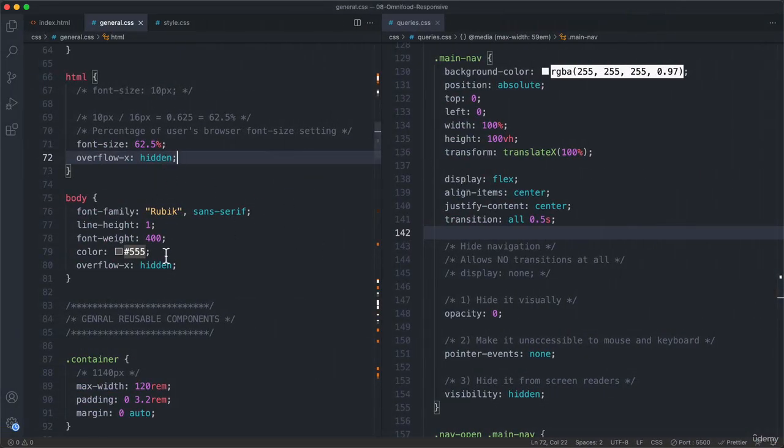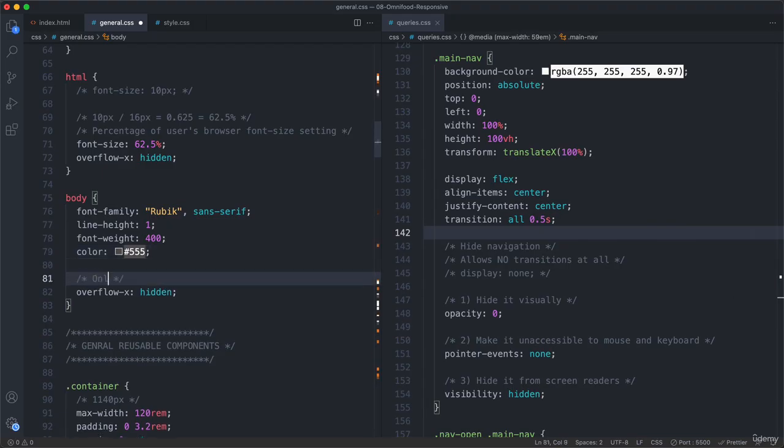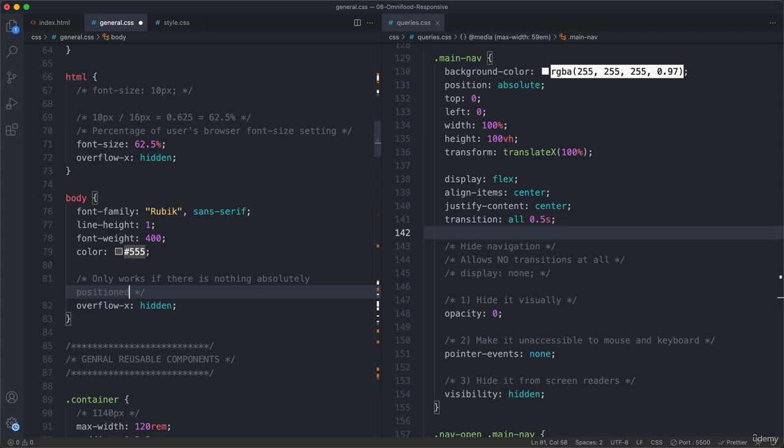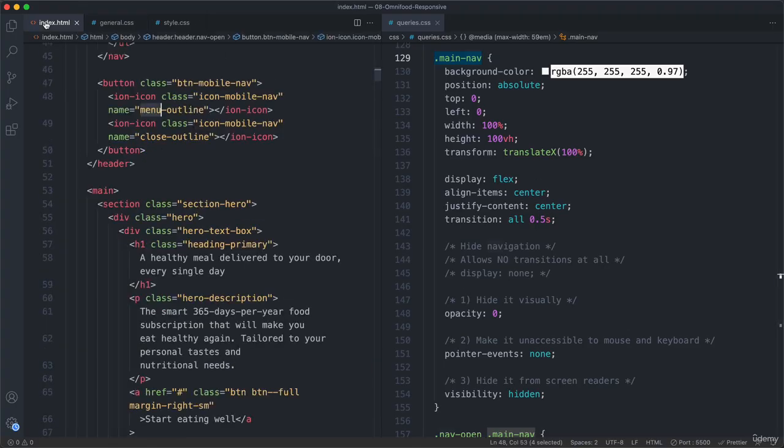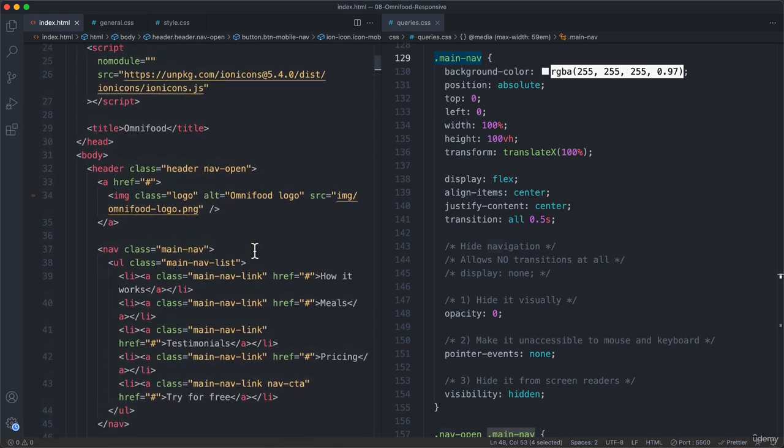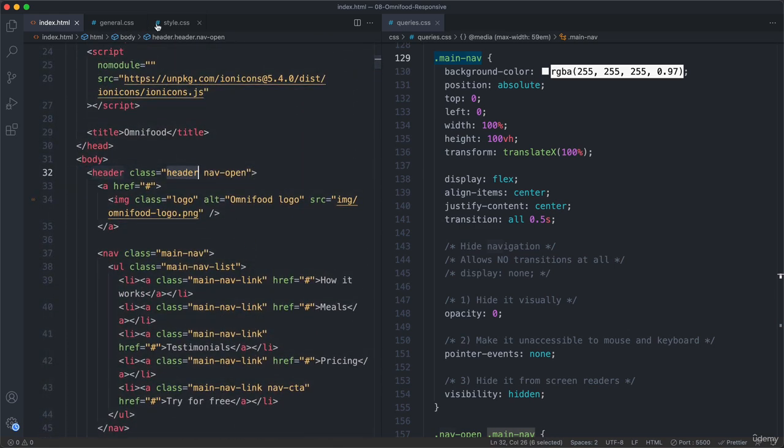So basically this only works if there is nothing absolutely positioned in relation to body. And so that's what right now our main navigation is. So instead we need to set it to its closest parent. So the header here, right?